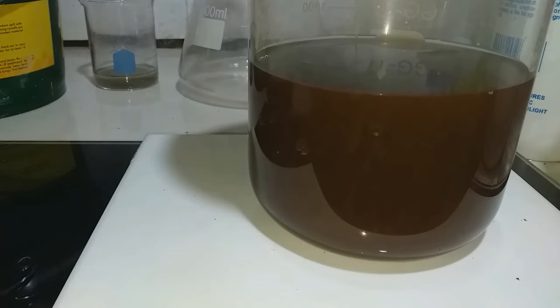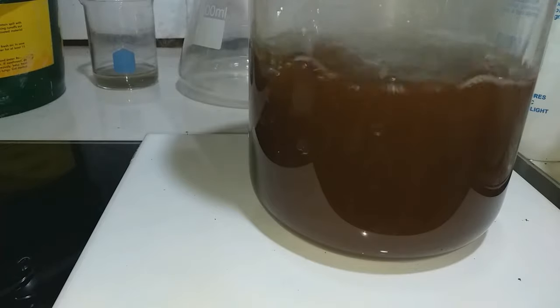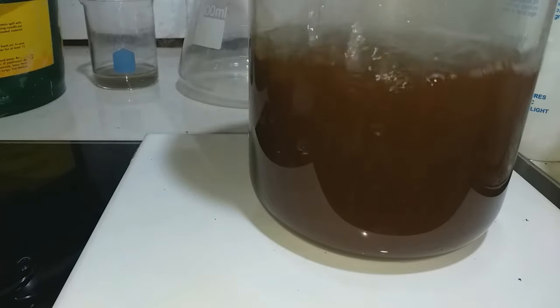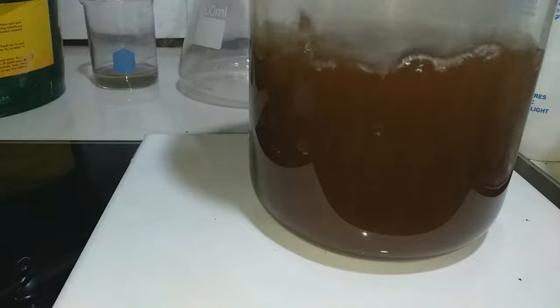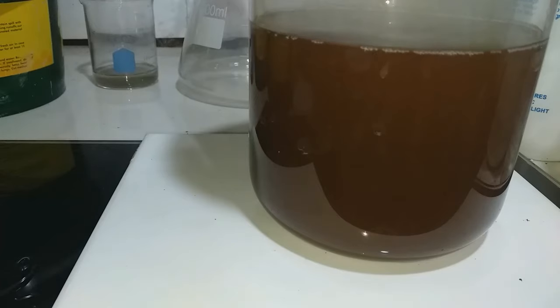The solution is allowed to cool down, then I see that it's changing color to black, then we add water. So let's allow the gold to settle down at the bottom for at least 12 to 24 hours.